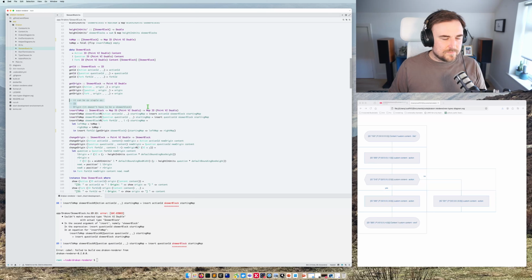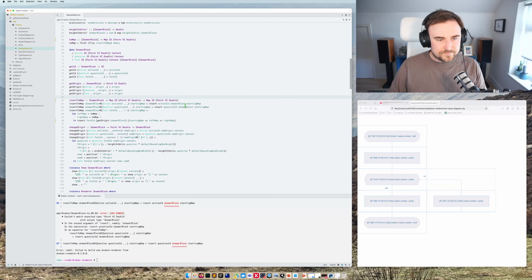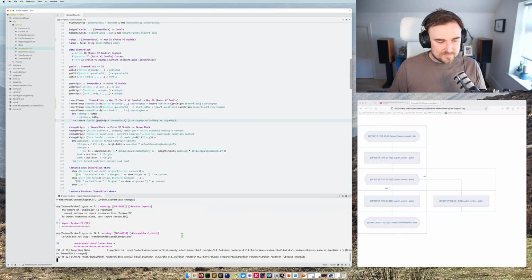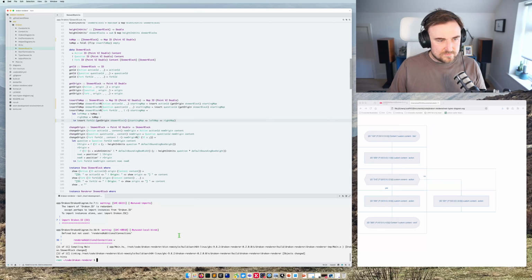Yep. All of this is just to be able to render those extra connections between skewer blocks. Okay.